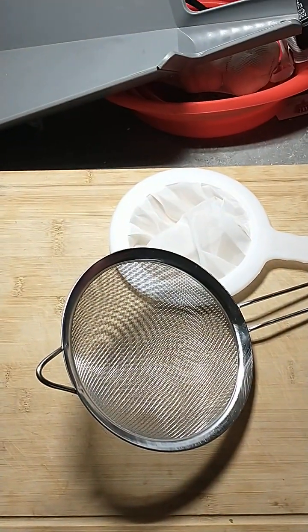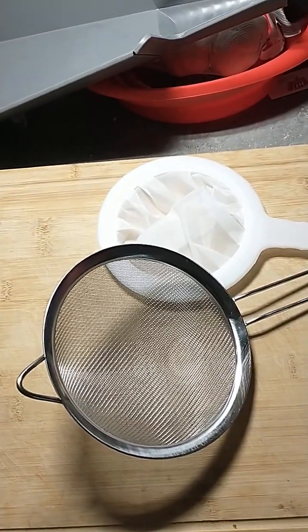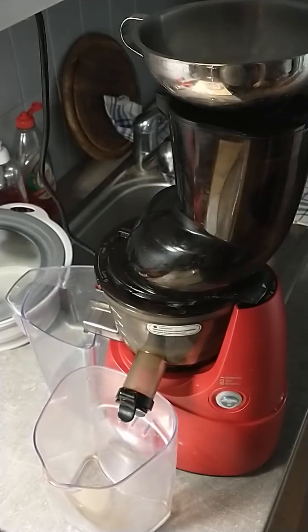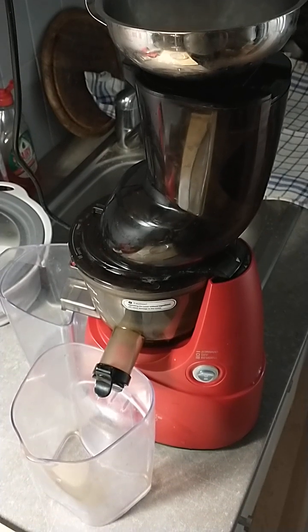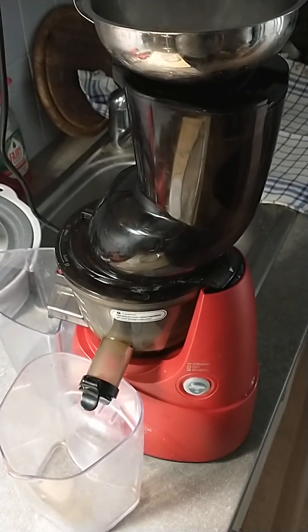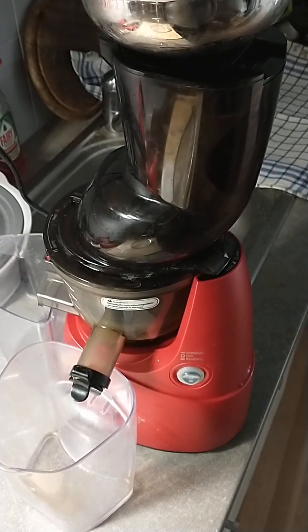Then we'll take the smoothie and look at what it looks like, and we'll also put it through some filters. And then, for the sake of my own curiosity, we'll be looking at what happens if we put the smoothie through a juicer. This is a Kuvings juicer.